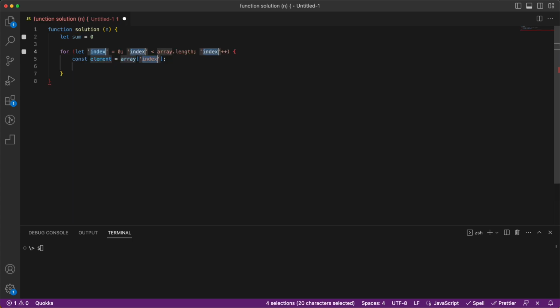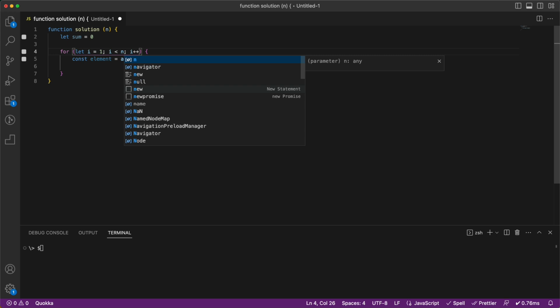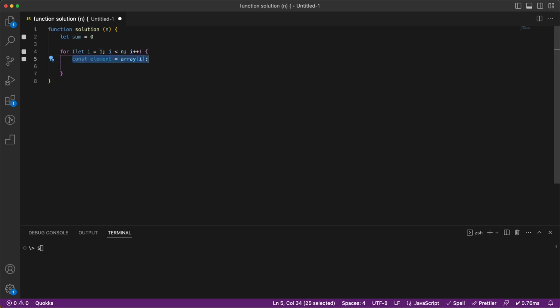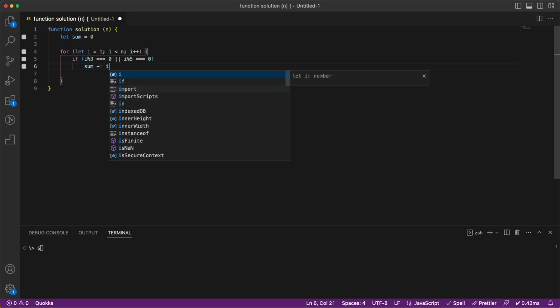Then for all the numbers starting from 1 until we get to n, but not n, and as we add to i, we would check if i modulus 3 is 0 or i modulus 5 is 0. If it's the case, then we would add it to the sum. So sum plus equals i. Otherwise, we do nothing.